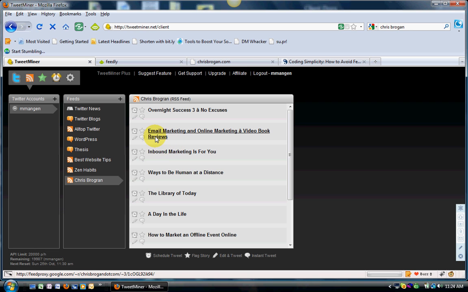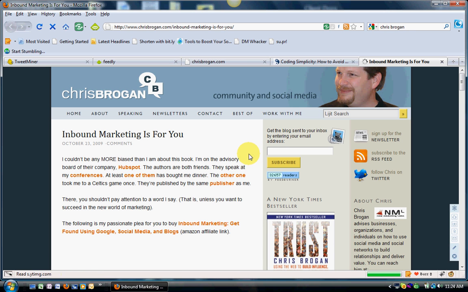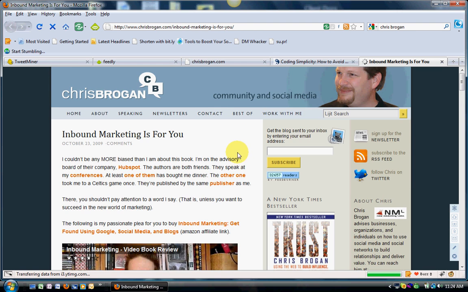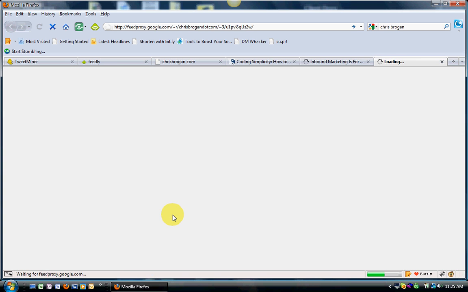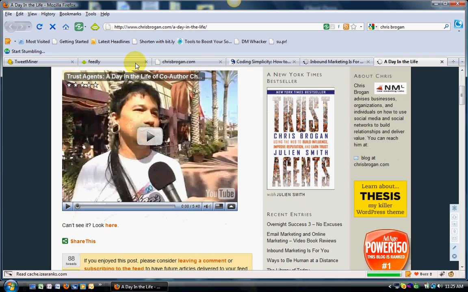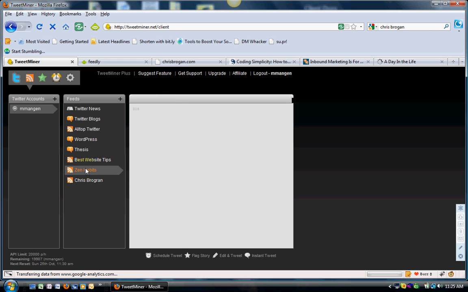So again, that's how easy it is to add new feeds. So if you have a lot of feeds in your Google Reader that you're interested in sharing with people, that's how incredibly easy it is just to add it in to your rolling schedule, and that way you can maintain some presence while you're off working on other things or whatever the case is. So you've seen the incredible coolness of this particular thing.